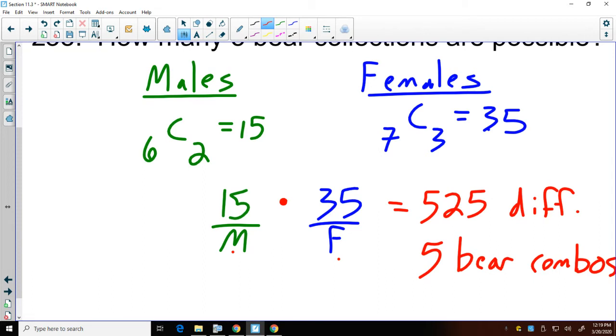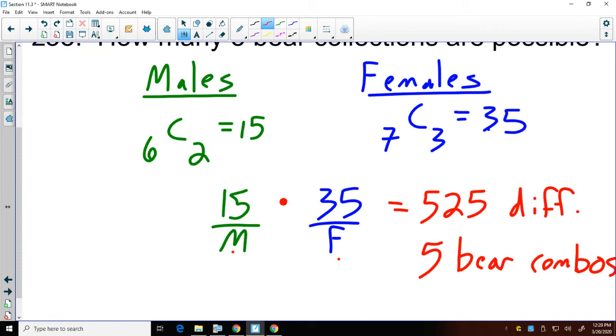Like in a radio show or a comedy show or a variety act, or like first, second, third, or like a president, vice president, secretary. If it feels like that, then it is a permutation because the order is going to matter. If it doesn't feel like a permutation situation, where the order doesn't matter, then that's a combination.